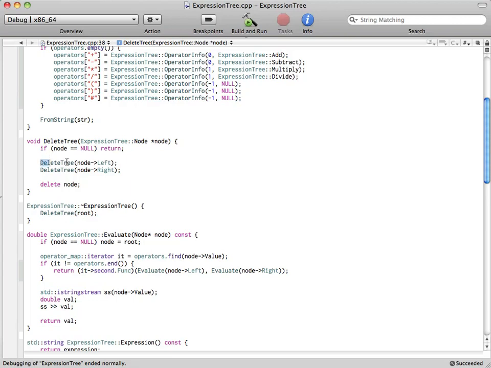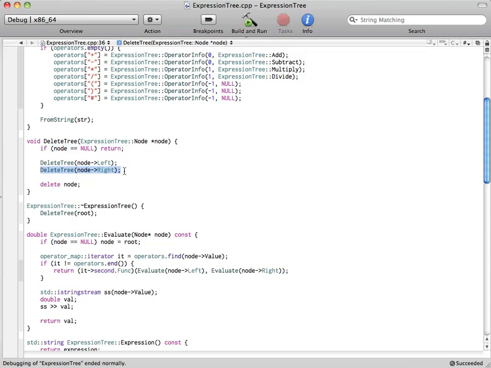And so the plus, we stopped on this left because we traversed down the left side of the tree. Now on the right, we're going to traverse down the right side of the tree. So we're going to jump down to that 2 operand, and then we're going to do the same check. That node is not null, so we want to delete left. So we call delete tree left again, and now we have the left of the 2 node, which is null, so we return.